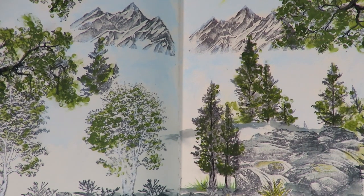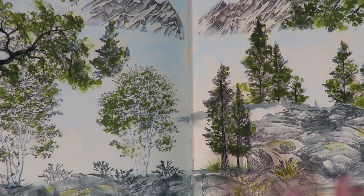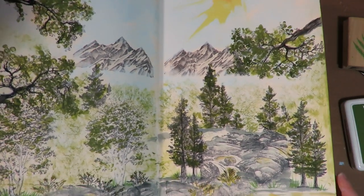So it's just bringing it together and filling it in, and then there's going to be words on the page and the girl, the fairy on the page too. So I don't want the whole thing completely done, but I want it semi-filled in and tied together. So I'm going to just keep playing around, and I'll show you periodically what I'm doing.